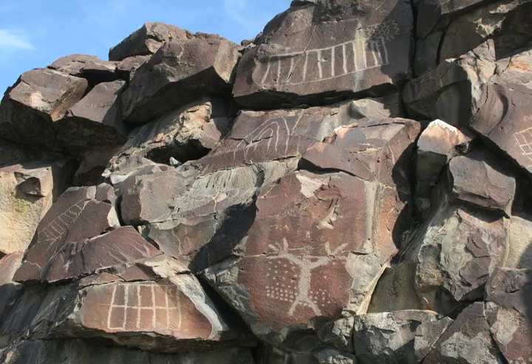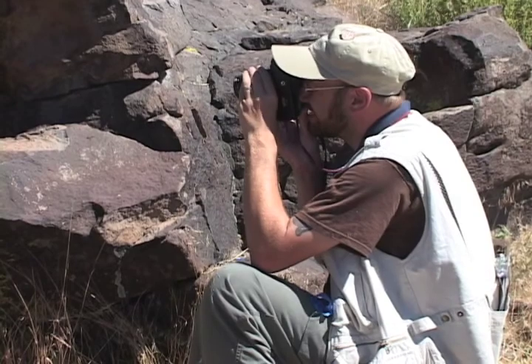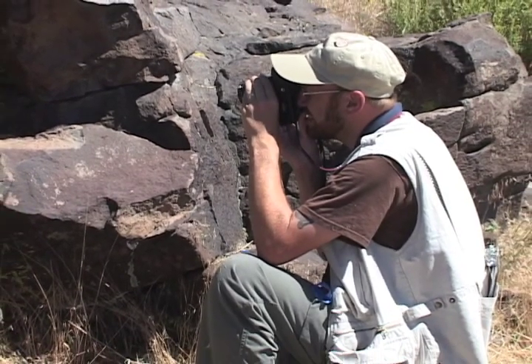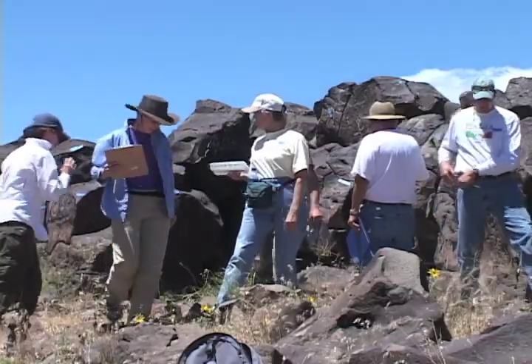The sites that are very close to the cities — people are going to those sites now in large numbers. So we've decided to involve the people who love the past and love the history of the state of Nevada; we've decided to involve them in the protection of that history. That's what we're doing out here today: training people to participate in the protection of the history that we all love. All of the creativity and inspiration that people feel when they come out here — rock art in particular brings that alive in people, and they want to be a part of the process of protecting it.